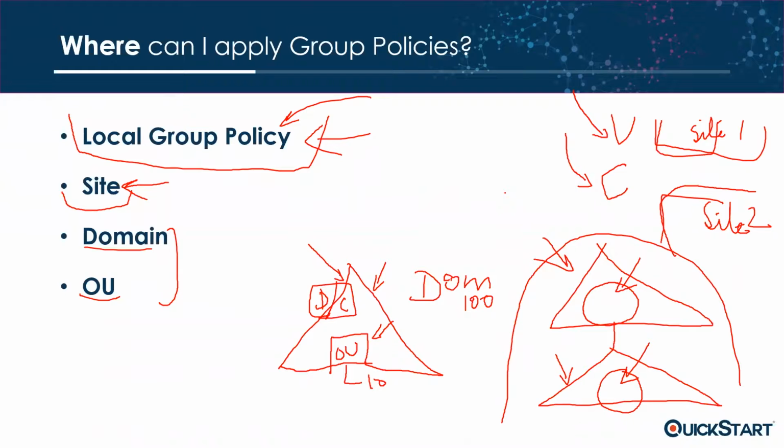After knowing these are the four possible options, this is all part of planning: who needs the policy and where can we apply it. So you could also think about a picture like this in your mind. This is your site, domain, OU. I'm not talking about local policy, guys, because I really don't want to do that, it's too much work doing it on every computer. Once I'm in a domain environment, I would rather choose site, domain, or OU.